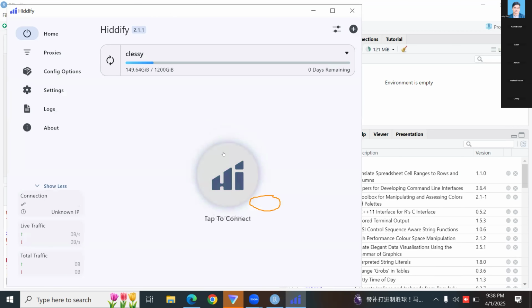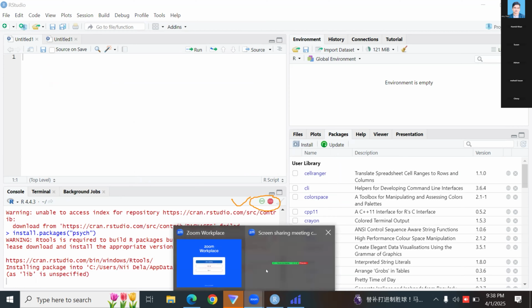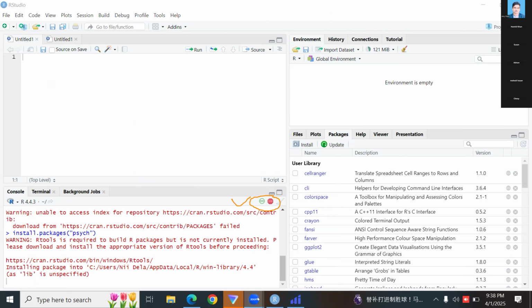That's why you are facing the same type of issues, because installation may take a few seconds. Okay, you can try it another time when you have a good internet connection, or try it again and again. It will work. Okay, thank you. Now please close your screen.